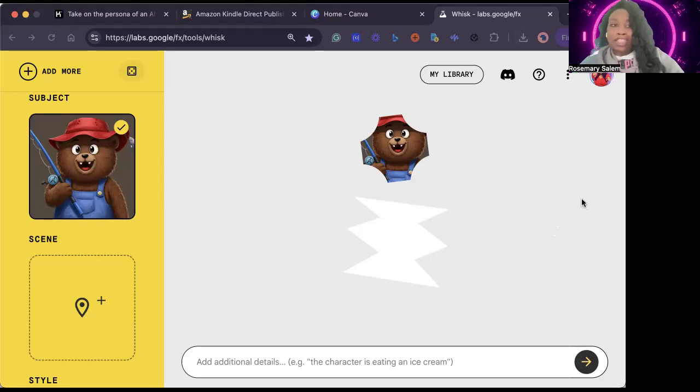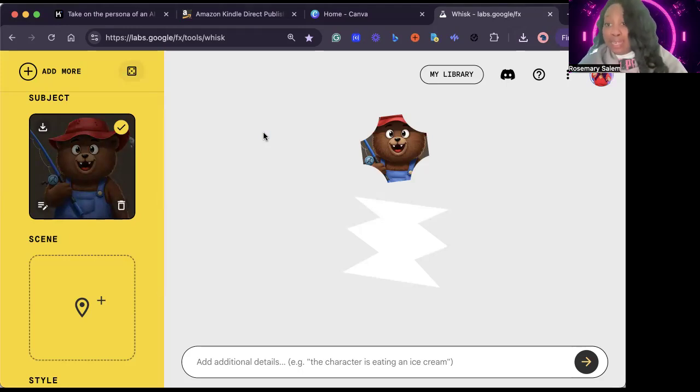So the quality that you get on Google Whisk is amazing. This is an illustration and you didn't pay $1 for it. If you go on Fiverr.com right now, you'll be spending 200 plus for one page probably, one or two scenes.